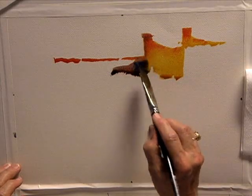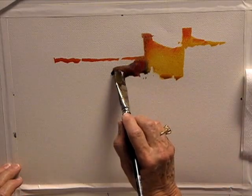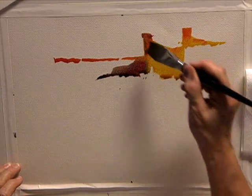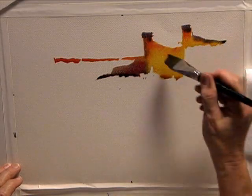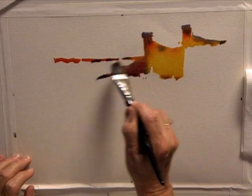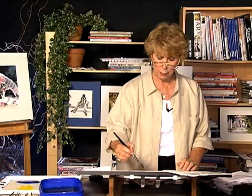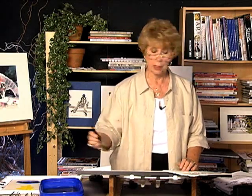I can put a little more blue in, or if it's too much blue I'll go back and introduce a little red — that changes the color again. Every time you introduce one color on top of another, it gives you a totally different color. Once yellow, red, and blue are mixed together, you create gray — some form of gray or tertiary color. Tertiary is all three primaries mixed together, or two secondaries, or two complements.